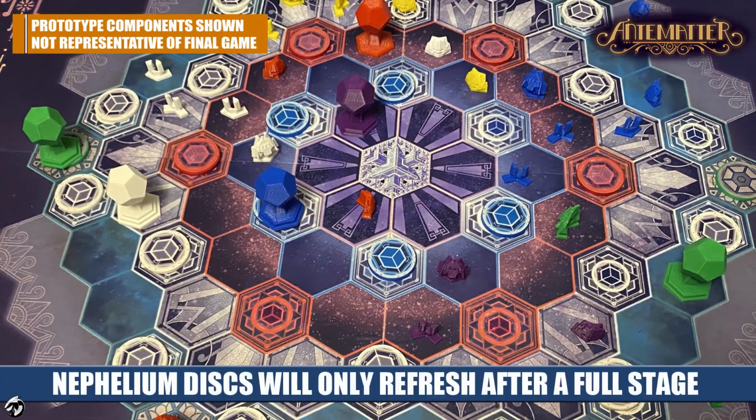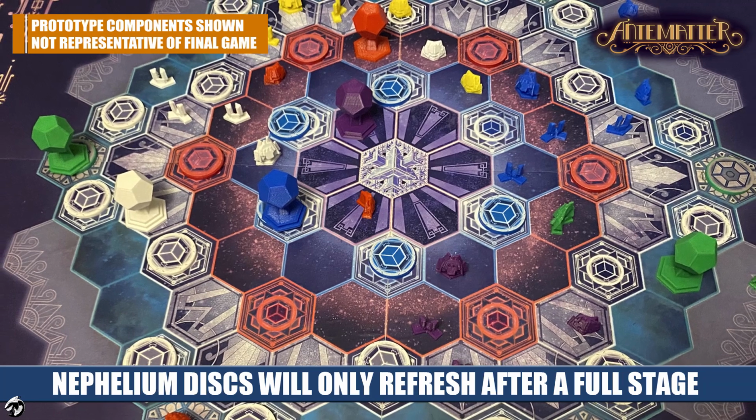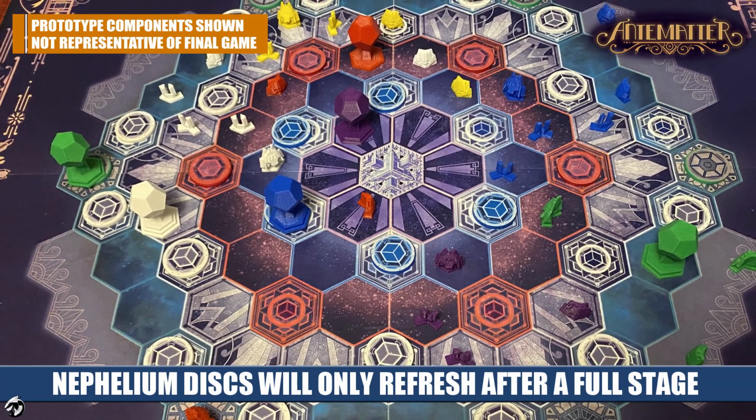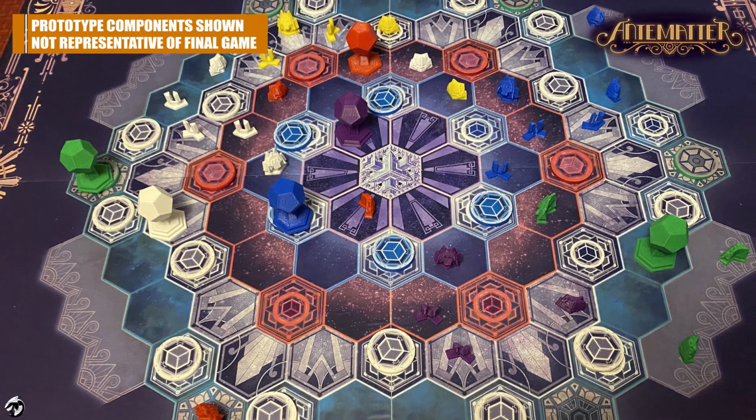Now, I already showed you how there are those Nephilim discs on the board that you can grab with your ships in order to gain more Nephilim. However, the main way you're going to be gaining Nephilim is by playing a poker game with the other players at the table. Now, I've alluded to this. This is actually one of the core mechanics of the game. You're going to be using that deck of cards to basically play a hand of poker using, of course, an ante. So you'll see the name of the game reflected there.